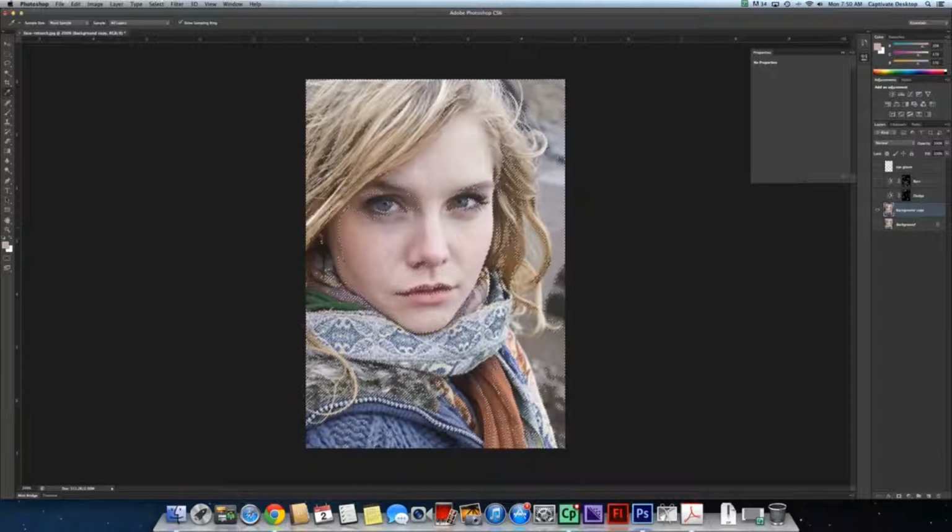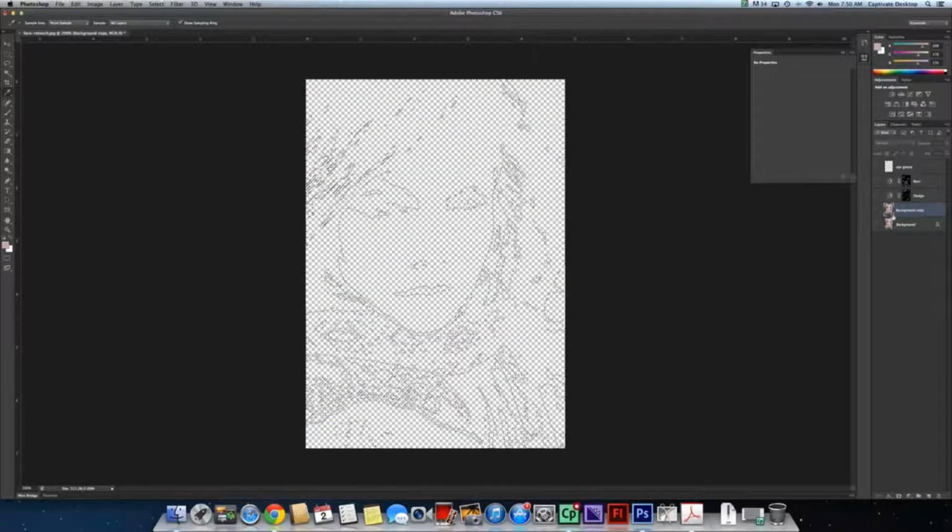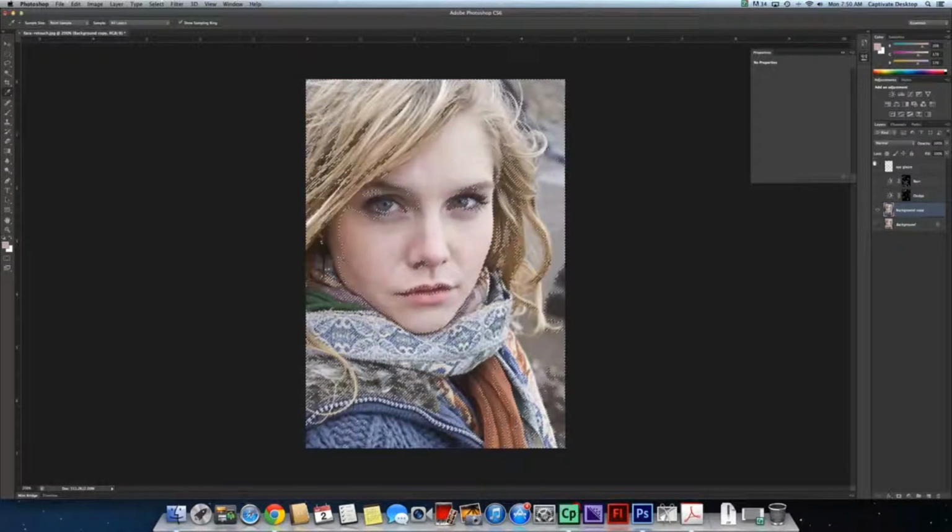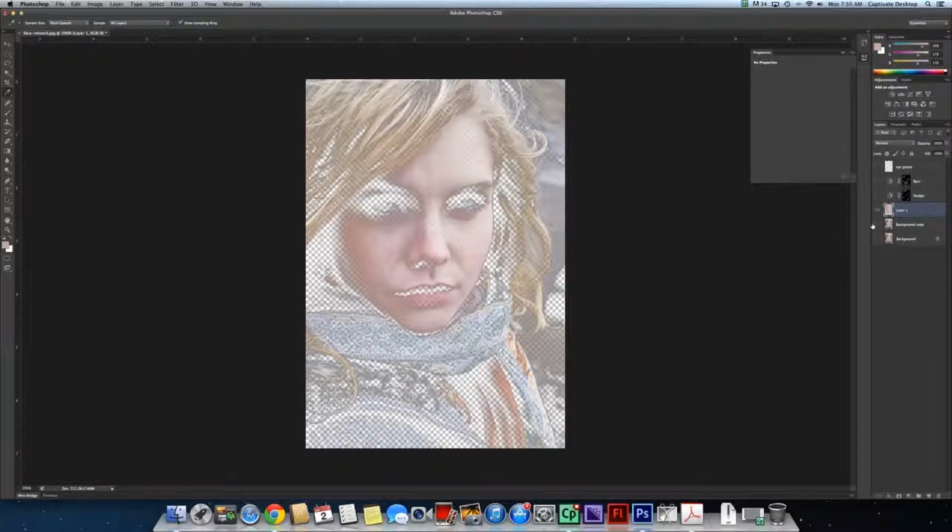I have most of the face, and I'm going to eyeball everything else off except for the layer that I want to copy from. I'm going to hit Control C, Control V, and there is the copy of that. Like I said, normally I use the layer mask, but for this layer here, I'm just going to use the eraser.